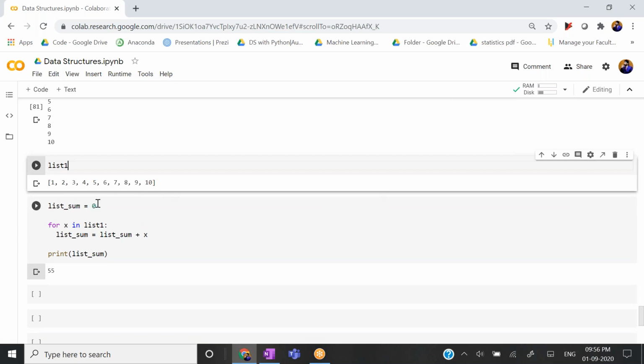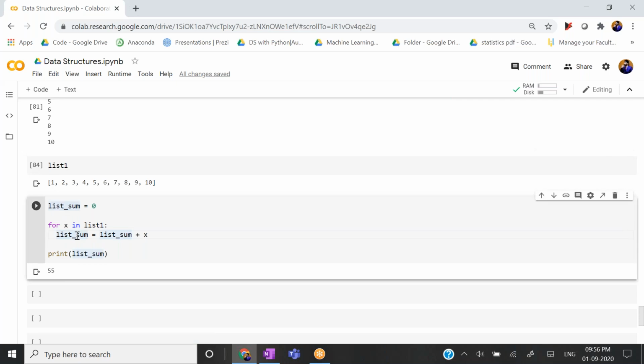So x will go to the first element of list 1. Since list sum is 0, 0 plus 1, the first element, will give you 1. Right now the value of list sum is 1.